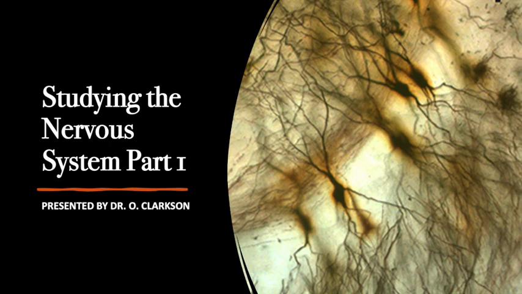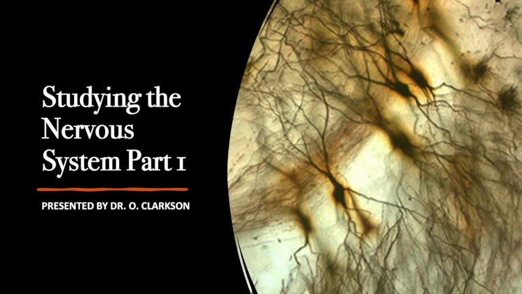So here's another image. This is just from your textbook talking about the different types of cells. So you got your astrocytes, you got your oligodendrocytes, which provide the myelination for all the different axons within the central nervous system, and then your microglial cells that basically act as phagocytes of the central nervous system.